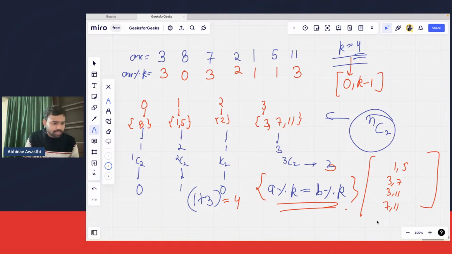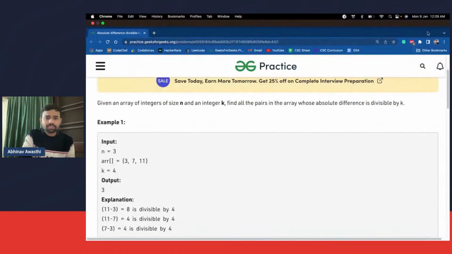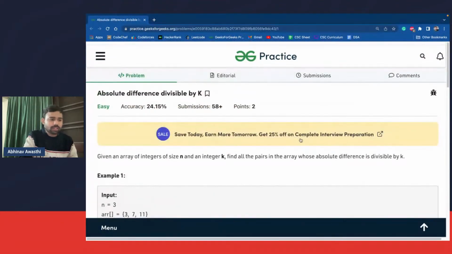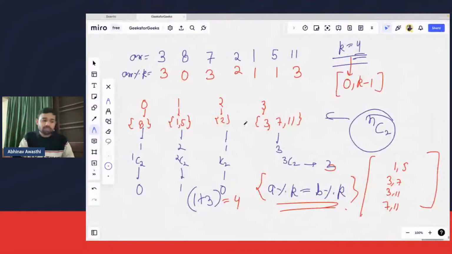What if A is equal to 1, B is equal to 1, and K is equal to 3? Then 1 plus 1 mod 3. Now you can see it's saying absolute difference. It's not sum. Rishit, I think you are confused. It is saying absolute difference, not the sum. So A minus A should be divisible by K, not A plus A. 1 minus 1 is 0, obviously. It is divisible by 3. Okay, that's the thing. Hopefully it should be clear.